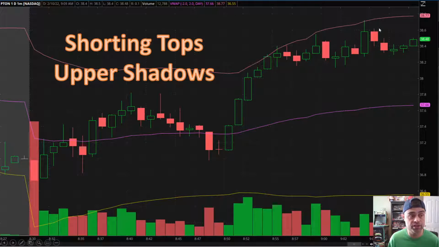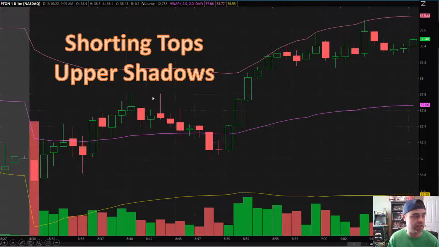Thus, these upper shadows. Anytime you see an upper shadow with a green candle and it closes, look for the red candle to form. As soon as you see it start turning red, this is what you get: the pullback down. It's very hard to read these because you have to wait for it to turn red. A lot of the time by the time they turn red, a lot of the shorts have already happened. So the one you want to look for, team, and I'm telling you this will be more successful for you, is the upper shadow with a red candle.